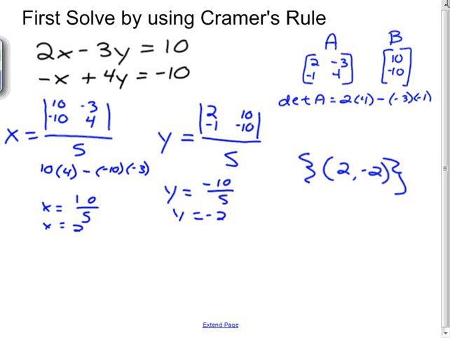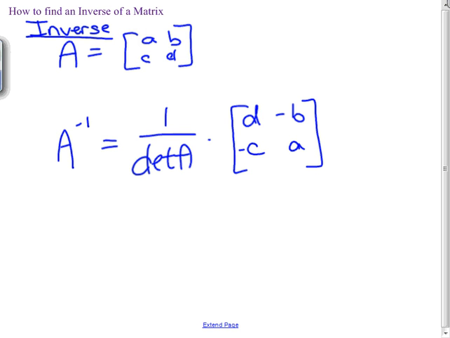So when all is said and done, after you go through using Cramer's rule, you end up getting x to be 2, y to be -2, so you get that coordinate point. Okay. Cramer's rule, 2 by 2, usually very straightforward. 3 by 3s take a little bit more time. For inverses today, we can strictly use 2 by 2s. For inverses, we strictly are going to be working with 2 by 2s by hand. If we do 3 by 3s, we have to go to our calculator.